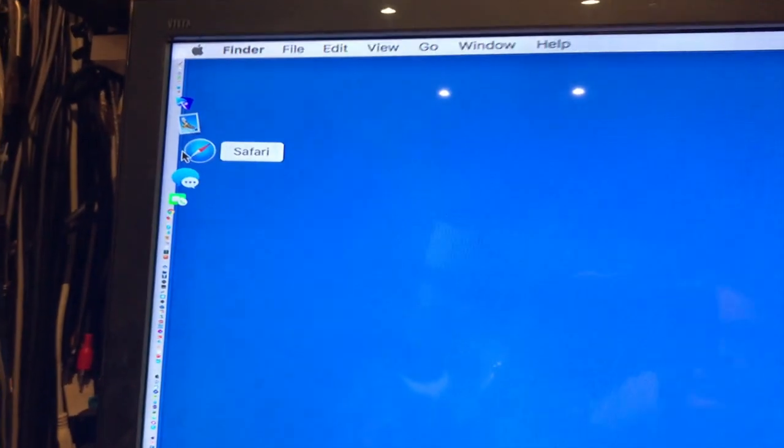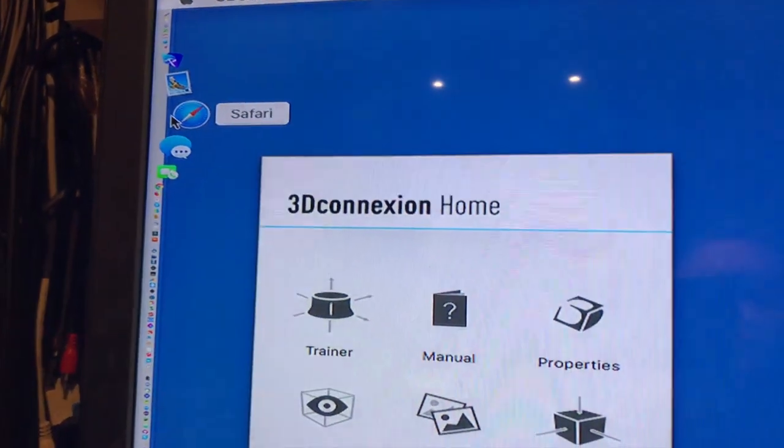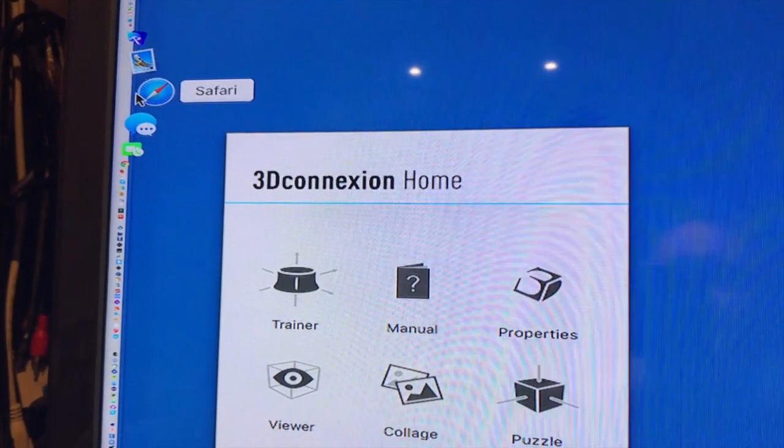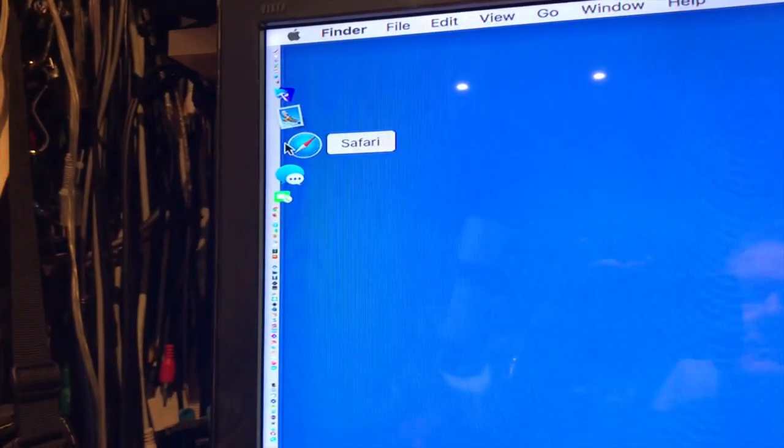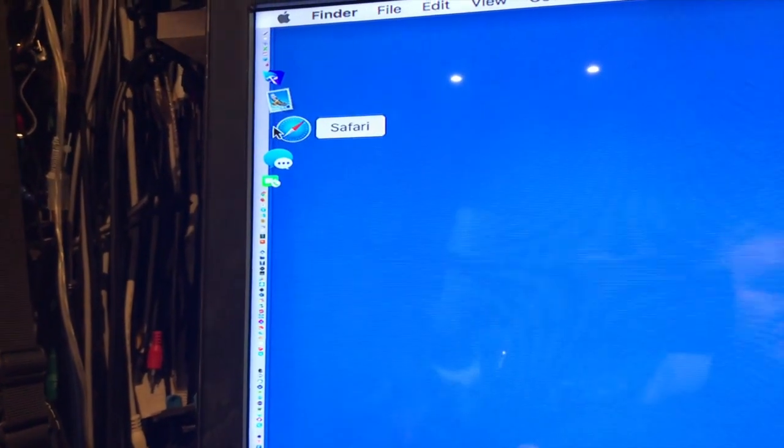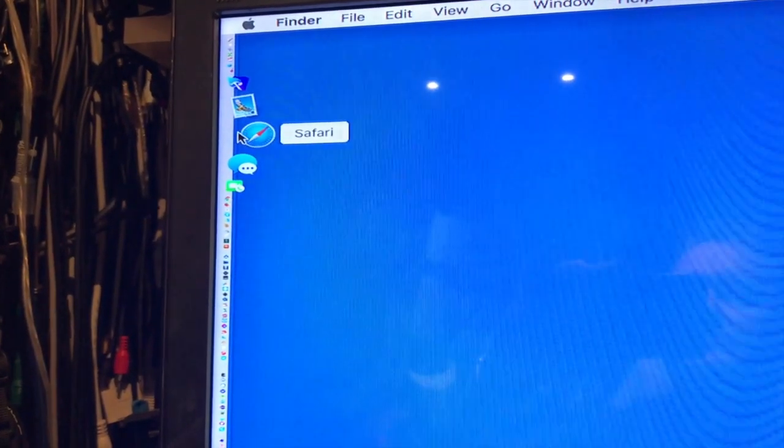and now let me hit Safari again. Now at 2 minutes. Safari's still bouncing.